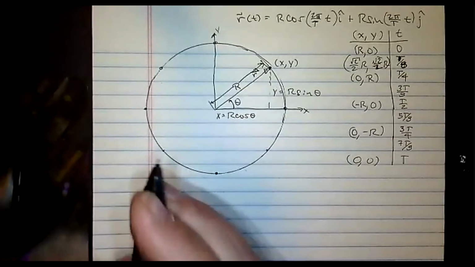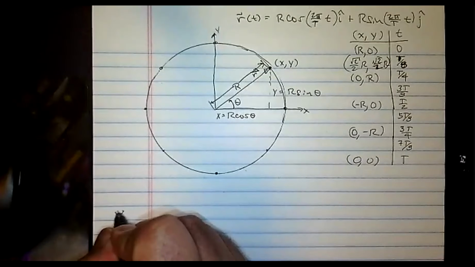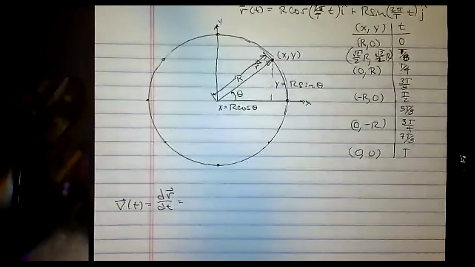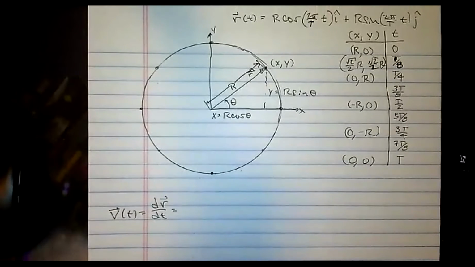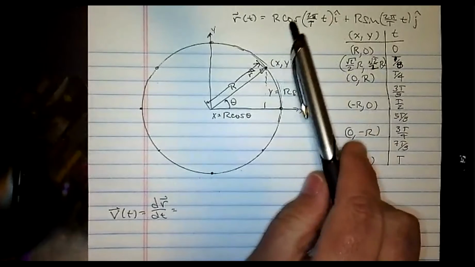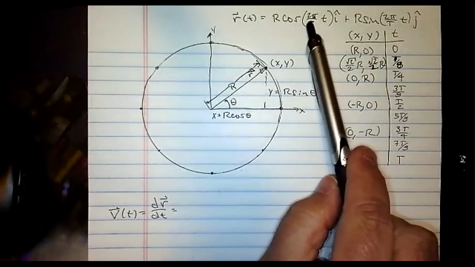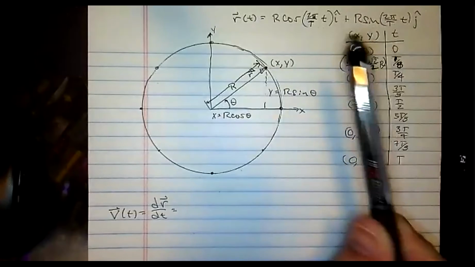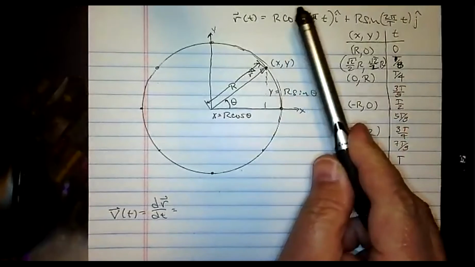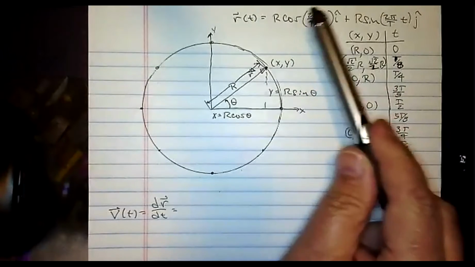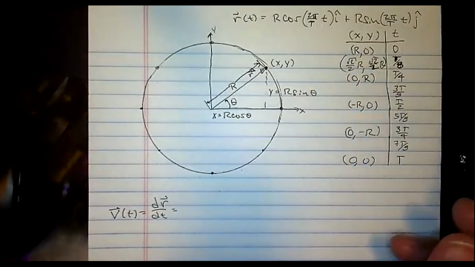Okay. Now that we have that, I'm going to make use of something that we know. We know that the velocity as a function of time is the derivative of the position as a function of time. So I want you guys to go ahead and take a derivative of this. Remember, the R is a constant, the big T and the 2 pi are constants, and we're taking the derivative with respect to little t. So all you really have to do is take the derivative of cosine of something, and then take the derivative of that something with respect to t, i.e. you got to use the chain rule.